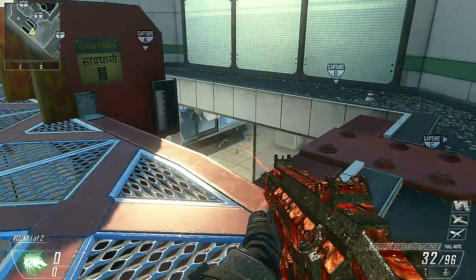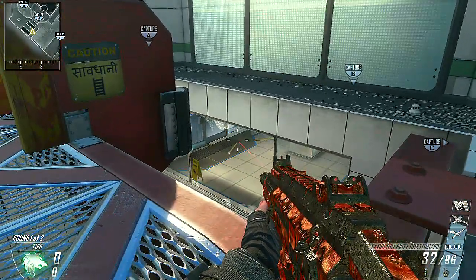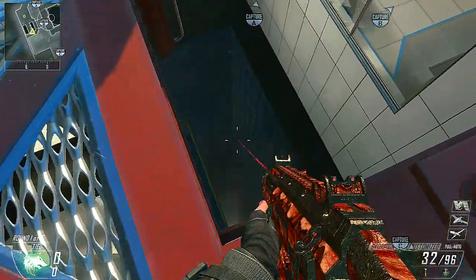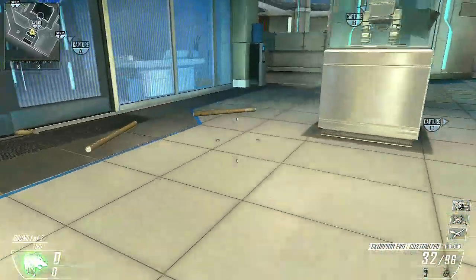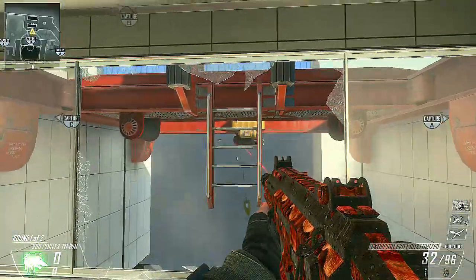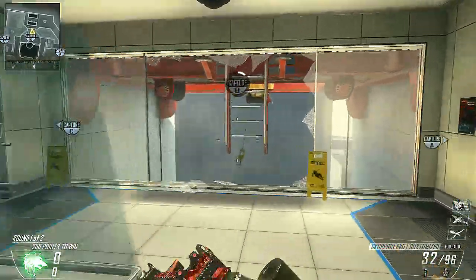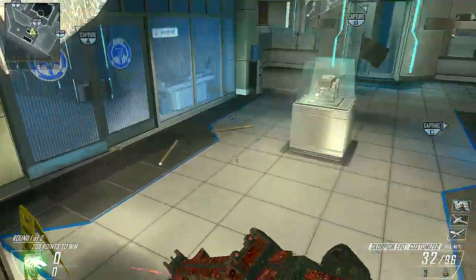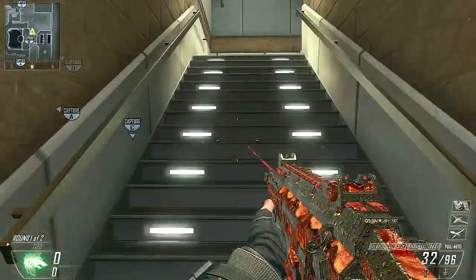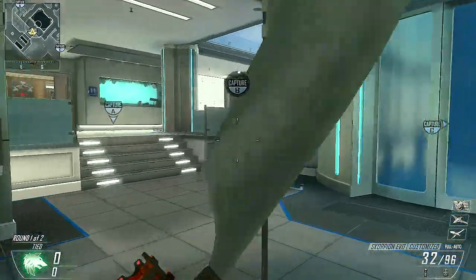Now, to do that, all you gotta do is just run. You don't have to jump. I made this mistake a lot in the game, and I fell way down there. Don't jump, just sprint, and you'll land that nice. Now, do jump when you come off of this ledge to get up here, but to get back down, you just sprint. Don't make my mistake. But yeah, this is one way to get to B.